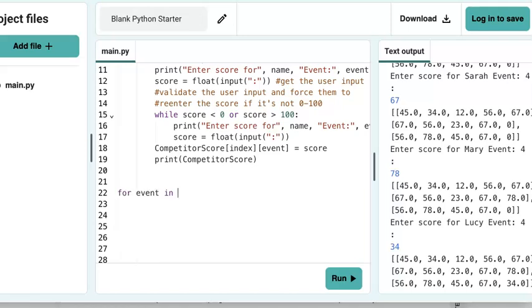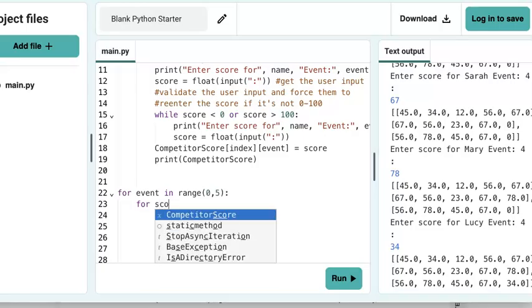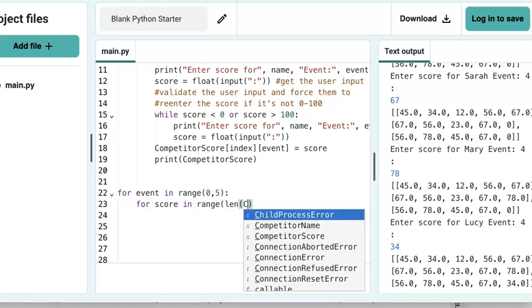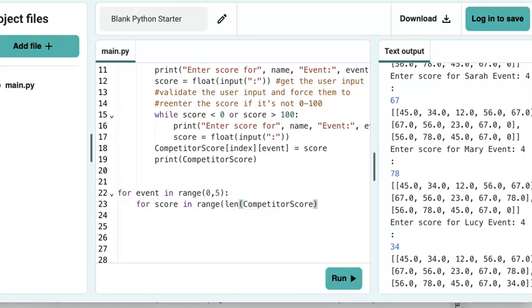So I'm going to say for event in range, and it is 0 to 5, because we've got 5 events. And then I'm going to do for score in range 0 to 25, or we could do the length of competitor score, which is 25.